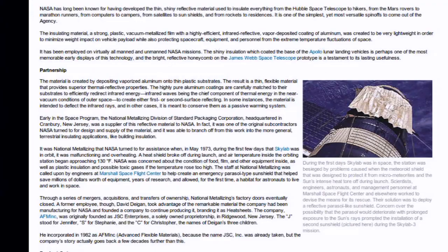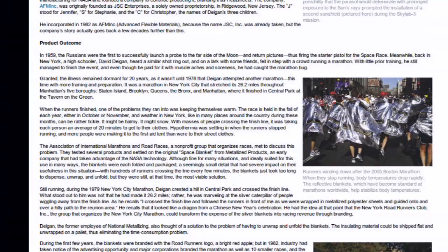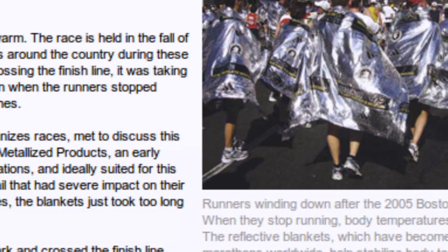Memory foam — apparently that was invented for the space shuttle. And so was something called a space blanket. Space blankets are those silvery, shiny blankets that fold up into little packets that you put in emergency packs and your car — you wrap it around you and it keeps you super warm. They've also been called emergency blankets. It was lightweight metals — spray coating metals onto other things so you could have it thin. Some are mylar, but there is a metal component to them.